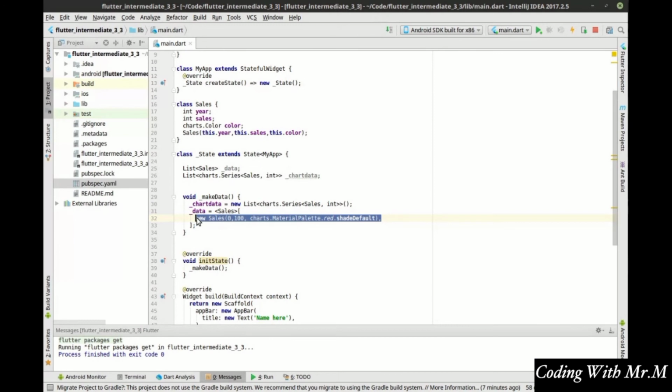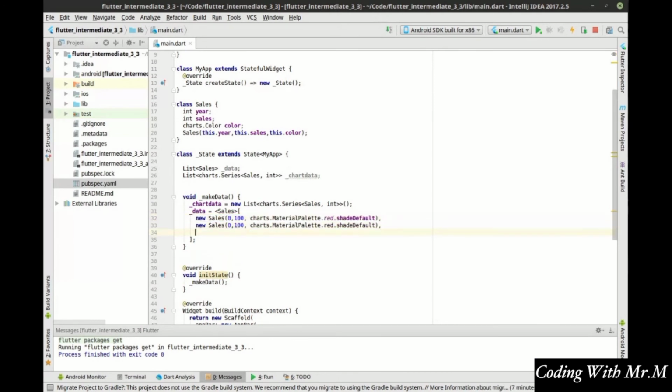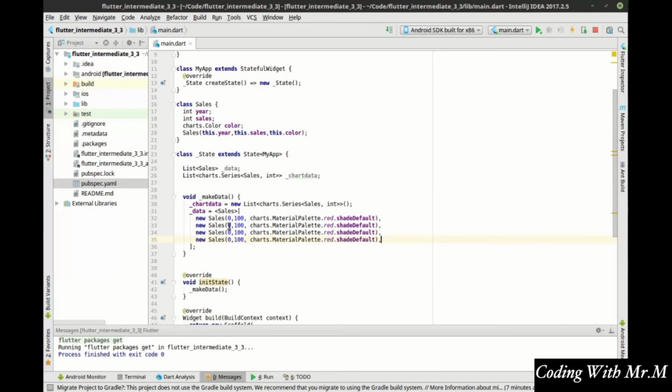Now, through the magic of copy and paste, we can just add a few more in here. Let's add 75. Actually, let's switch that back to 100. Change that one to 75. There we go. 25, and let's do 5. And let's just pick some random colors here. So we got blue, let's say green, and let's do yellow. So now we've got our chart data along with our actual data.